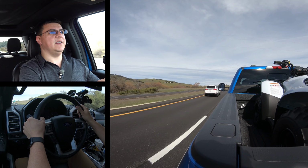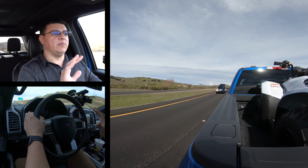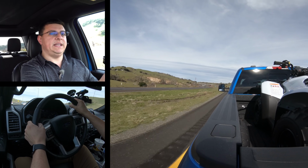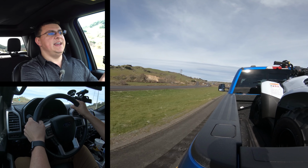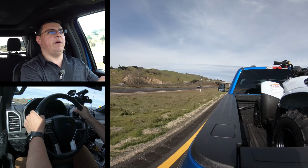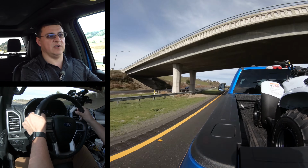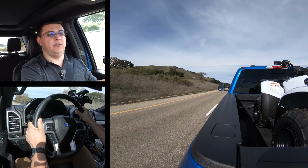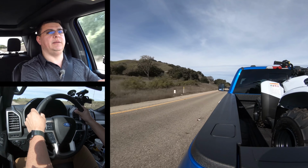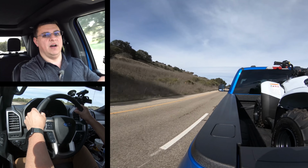How big of a difference is there? Well, that's a little bit more difficult to answer directly, because again, very few buyers out there are really buying the absolute max tow versions of any of the pickup trucks out there. But again, the best way to think about the F450 is that it is a direct competitor to the competition's 3500 trucks, however, only very specific configurations of the competition's 3500 trucks. From a marketing perspective, I have to say it's pretty cool that Ford splits that model off into the F450, because it is going to make the consumer feel a little bit more special. But remember that it is, generally speaking, going to be that 3500 competition.